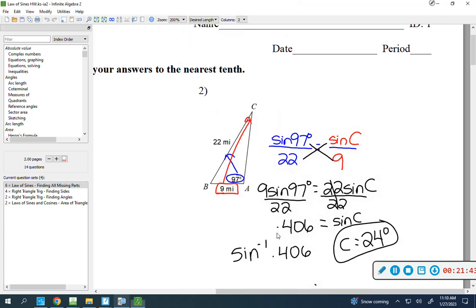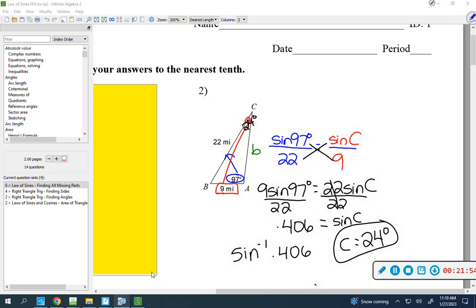Okay, so I figured you would know that. So I'm going to label that in our picture 24. So what do we have left to find then, of course? Side B. So I'm going to keep your blue fraction, your 97, 22. But I'm going to change the right-hand side. You got to get B. Well, you can get B. You know 97 and you've got your 24. What's angle B? All three add up to 180. That's a very messy 59. That's 59. Peyton got it for me. Over its opposite side. And then do your cross products. Okay?